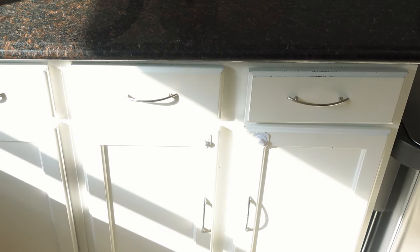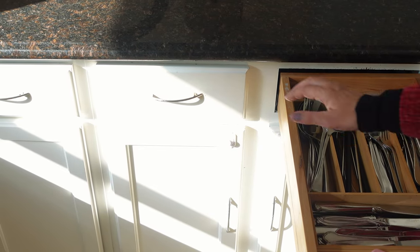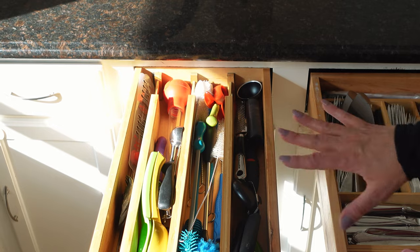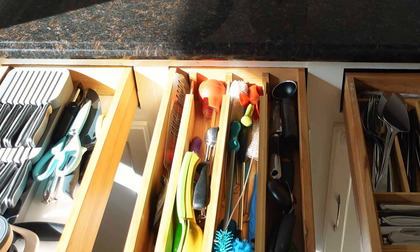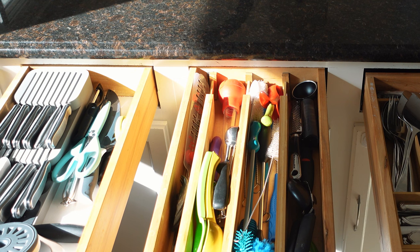Here's what I have in my drawers. Here I have day-to-day silverware — these are what we use on a daily basis. In this drawer I have things like bottle brushes, my can opener, vegetable brush, juicer, anything like that. And then this other drawer we also use day-to-day is all designated for cutting things. So that's what I have to go through.